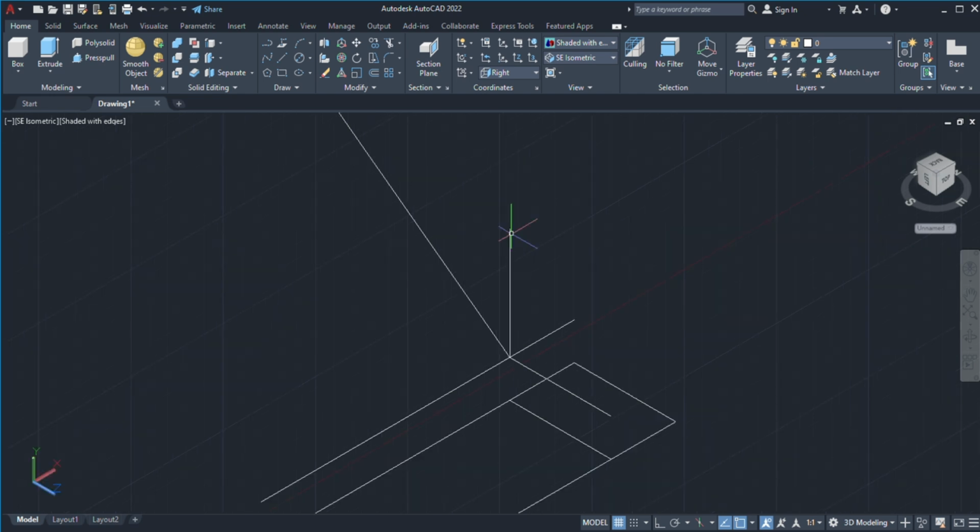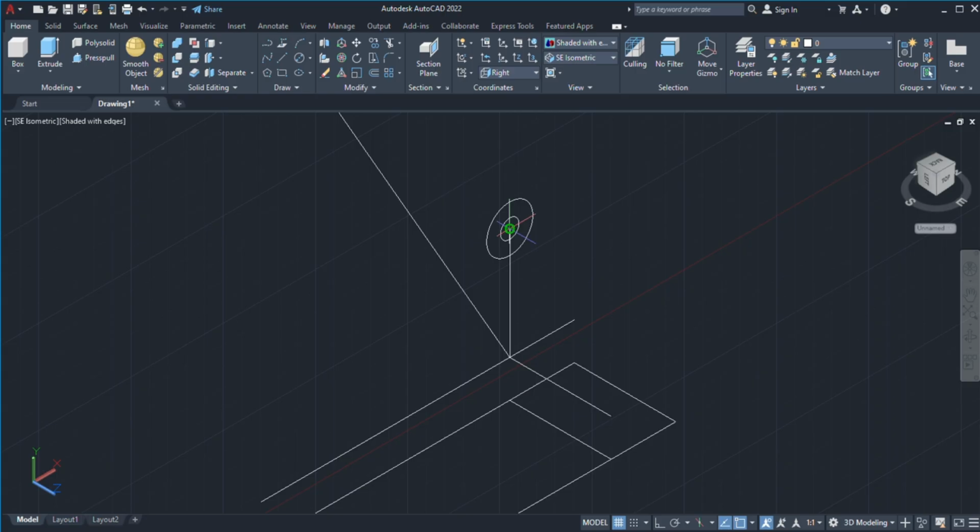So we draw the circles here. This is the center. It is diameter 10, the center diameter. Specify diameter of the circle 10, enter, and again to repeat the circle command. See the command line: specify diameter of the circle 25, and again to repeat the circle command.